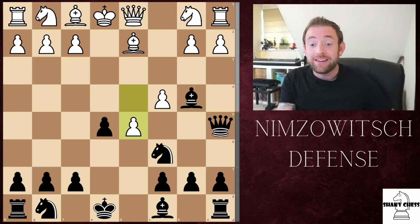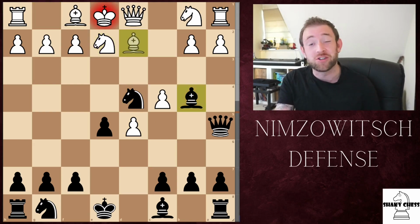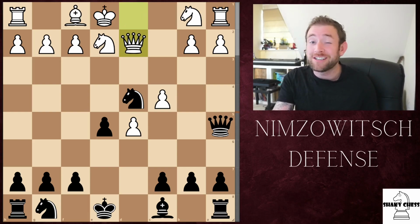Now, something like the d5, you know, attacking your horsey, well, we can just jump it straight up like so. And if he comes across and attacks your horsey, then you might as well just go right ahead and do that bishop exchange. So there's a couple of ways that he could do it. He may go ahead and take with the queen. And if he does, that works out pretty awesome for us.